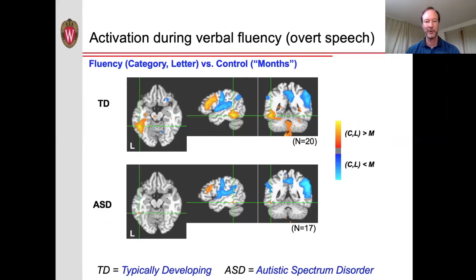And we then used this particular task in studying verbal fluency. By doing that, we were looking at the differences during this task in individuals with autism spectrum disorder versus typically developing controls. And we found significant differences in a region of the fusiform gyrus, the visual word form area, whereas in comparison, we did not see differences in the actual production areas where they're actually trying to produce these words.